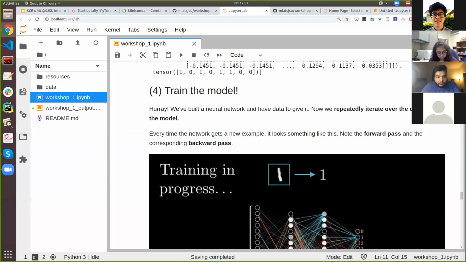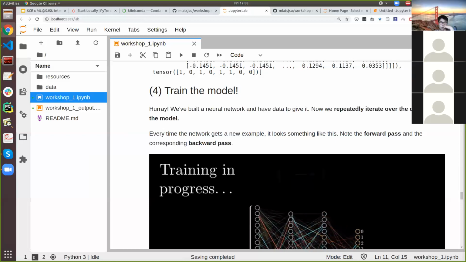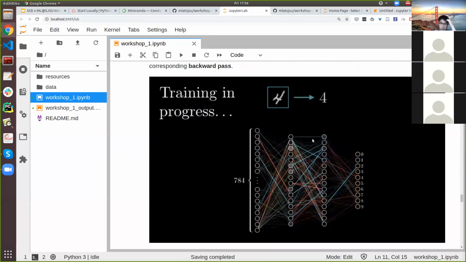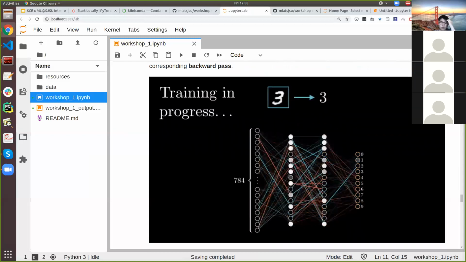So we need to do a forward pass and a backward pass, and that GIF down there gives us a pretty good visualization of how the forward pass and the backward pass work. The box on the left is the input, and the number on the right is the output.